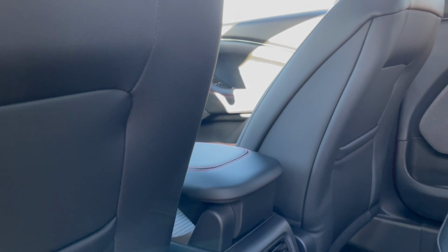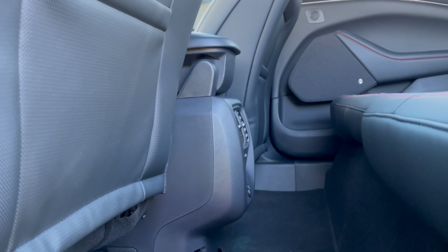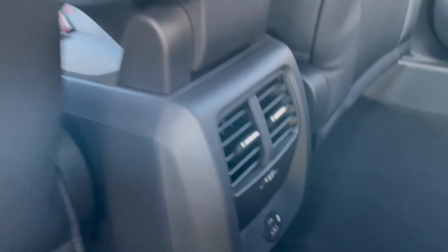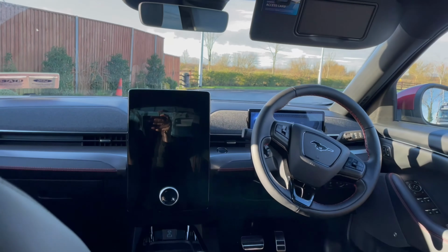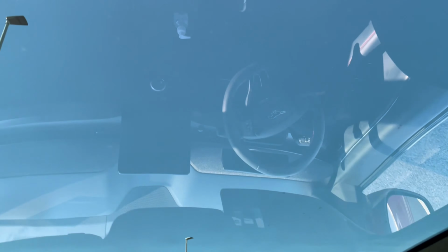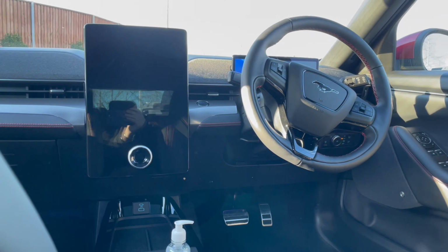So these are the back seats, and there's quite a good bit of space in between the front seat and the rear seat passenger. You've also got USB-C controls here too, as well as air vents, which is quite nice. This is a noisy truck outside. So yeah, this is your view of the driver and the front passenger seat. You've got this gorgeous panel roof. Loads of headroom, loads of headspace, and again that big old screen there in the front.